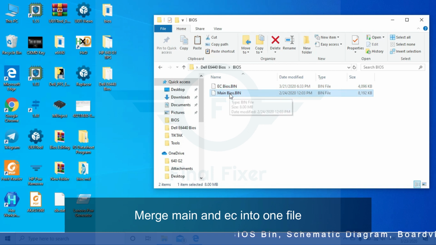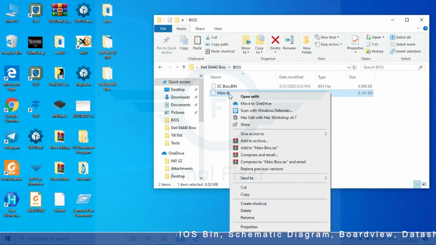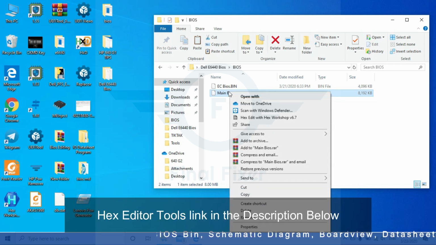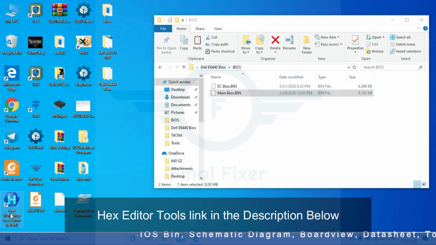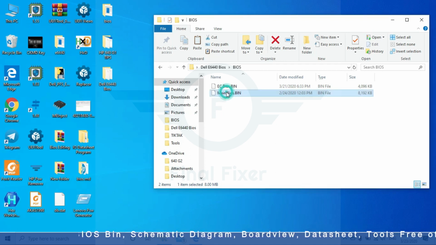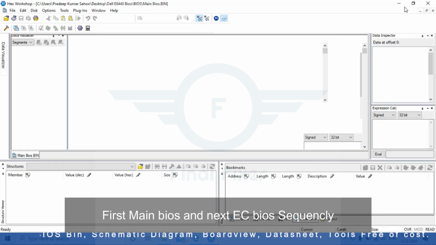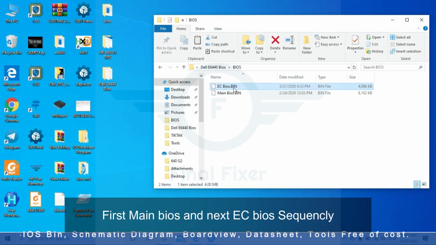Okay, the last step is replacing the BIOS region and ME region here. To complete that process, we need to merge EC and main into one file. First, open the main BIOS. To complete the process, we are using Hex Editor Workshop. I will give these tools in the description also. Let's open the main BIOS, right click, open here. Let's open EC1.